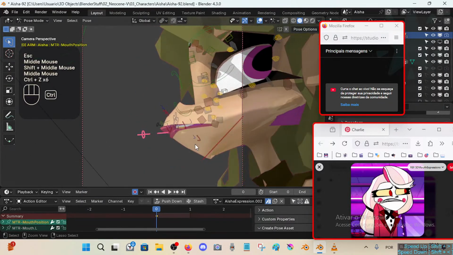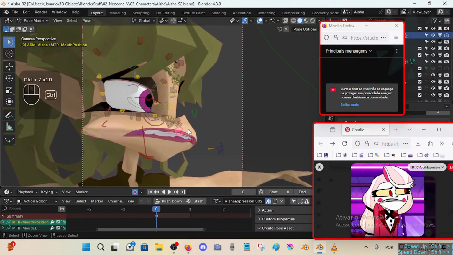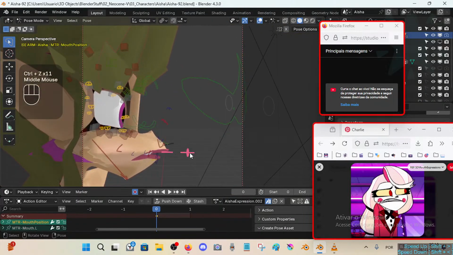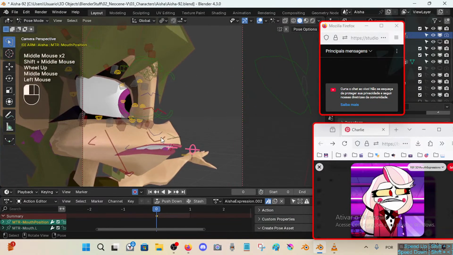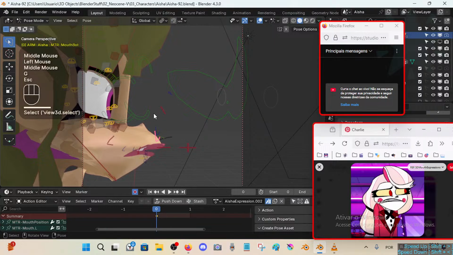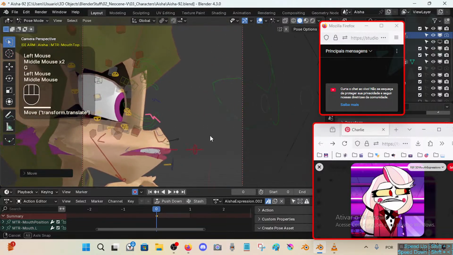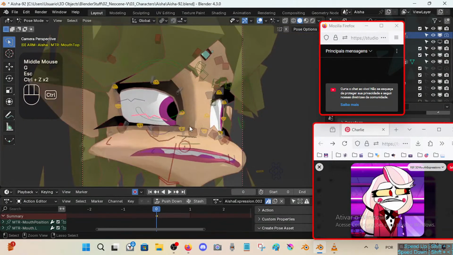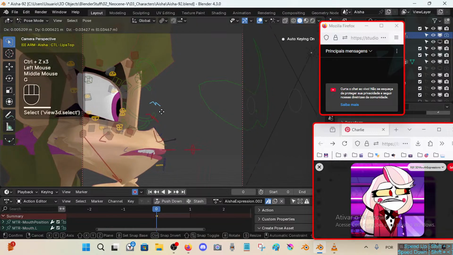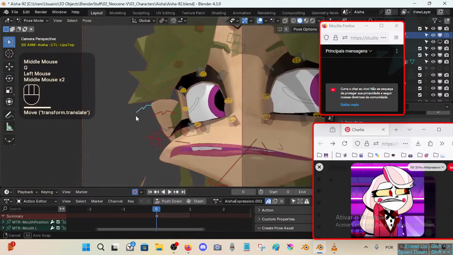Oops, got some very bad things happening. I don't know what I did. Okay, I don't know what I did that I got this protrusion of the top lip, so just do an exaggerated one, right? Well, this is also not the good bone to pose here. Let's use this one instead.